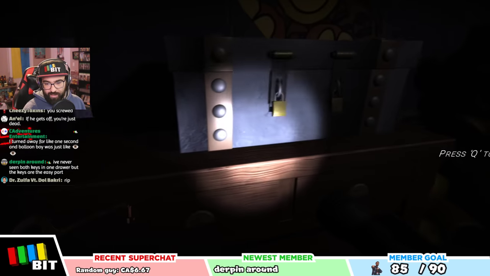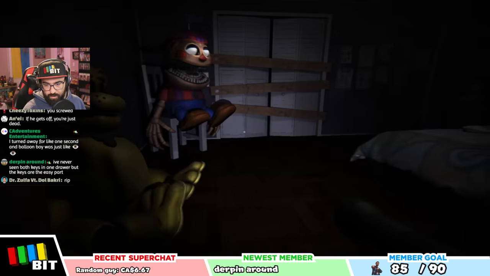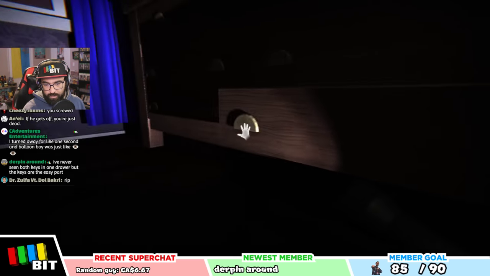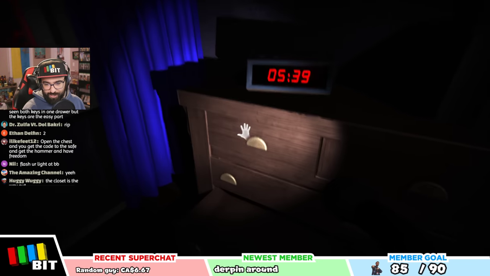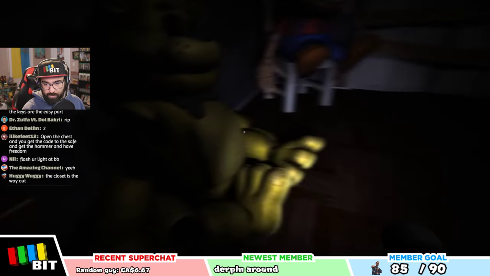Okay, I saw that key through the drawer. Stay put. You're not even epic, bro. Okay, get up. I don't like that pushing space doesn't automatically make me stand up. I have to press the crouch button again. Get in.